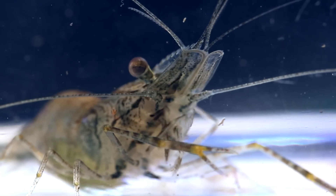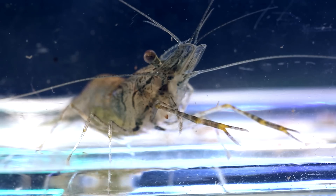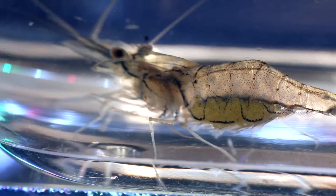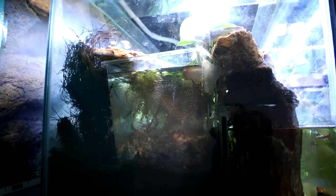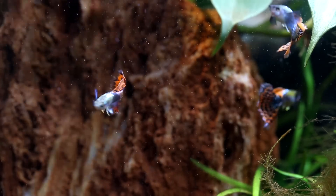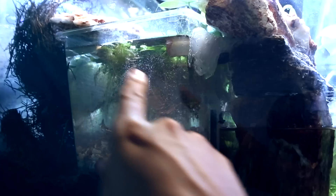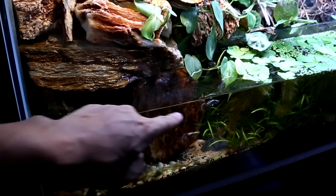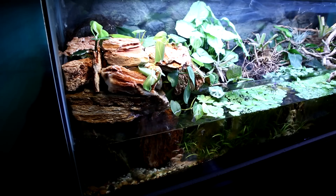So let the alien colonist introduction begin! Here was my plan: I wanted to release the two most pregnant glass shrimp into the whirlpool, where they and their young could not be eaten or chastised by our fish. In the whirlpool, the shrimp could live and reproduce in peace, and feed from the perpetually available biofilm and debris. My hopes were that some shrimplets would sporadically get sucked up into our waterfall and dumped into the river for the hungry fish to eat.